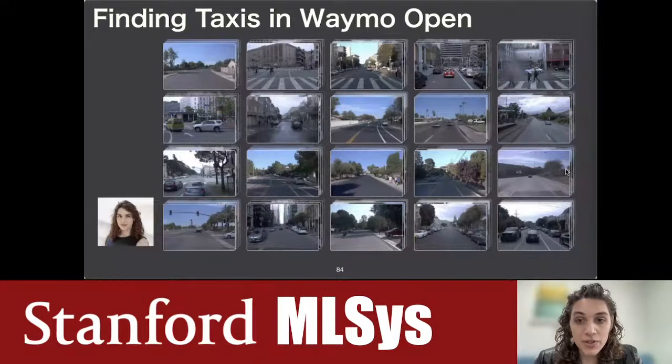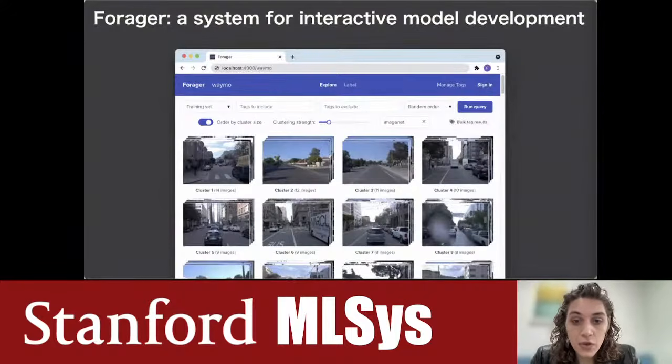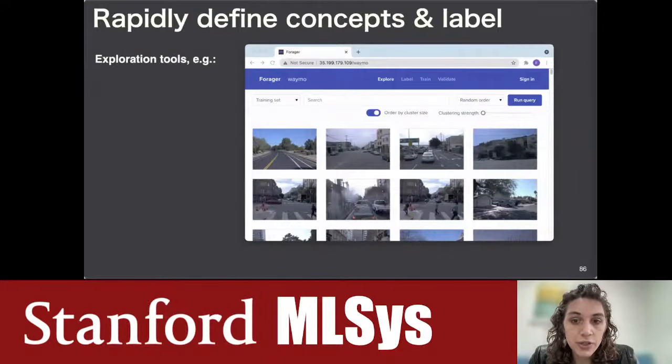So this brings us back to Forager, which is an attempt to equip a domain expert with the right set of tools that will allow them to rapidly investigate their data and build models on it without having to manually page through all of that data. Specifically, Forager provides a couple of modes of exploration that are backed by massive amounts of compute and modern deep embeddings to make these tools really fast over large data sets.